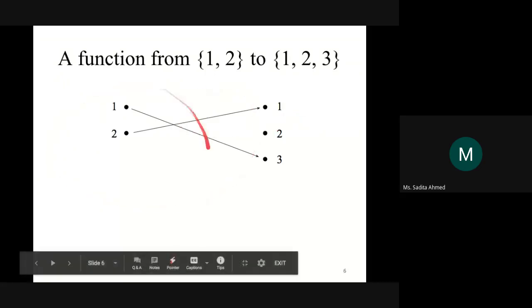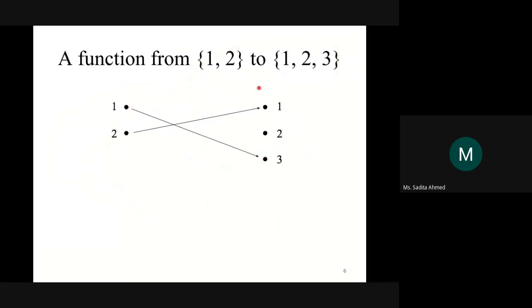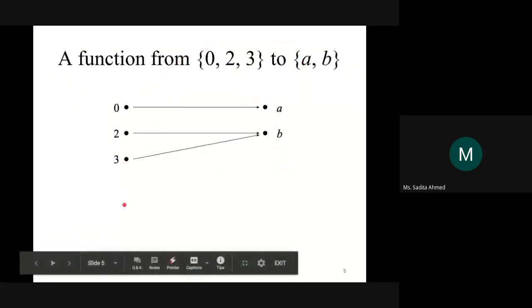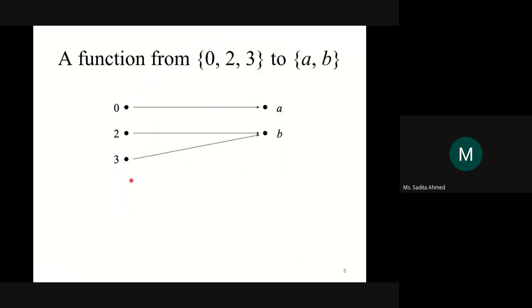This is an example of a function, but it's not onto. This is a function, yes. Also, this is a one-to-one function, yes, that is correct as well. A function which is one-to-one, but it is not onto, okay? This, for example, is a function that is not one-to-one. We established that previously. However, is this onto? Is this function onto? Yes, it is.